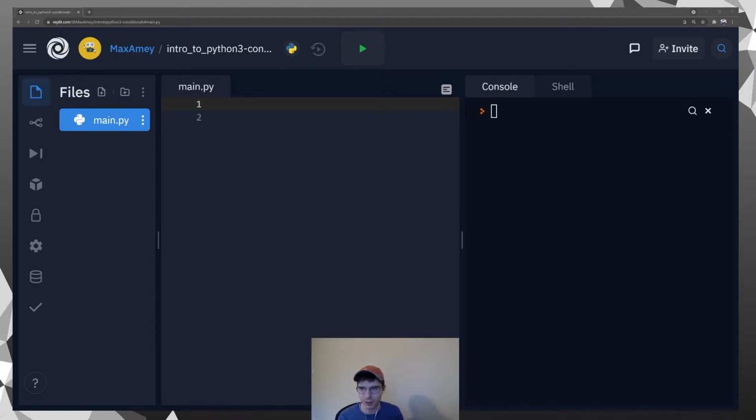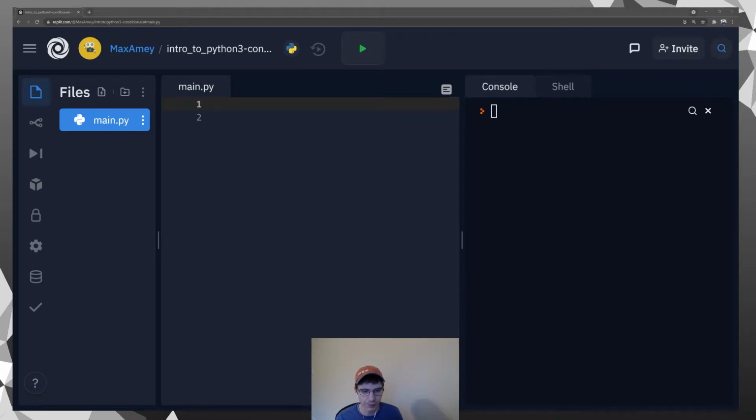Before we get started, we are using a tool to code in Python online called Replit. You can sign up for a free account. If you do so, please get the permission of an adult before you sign up for anything online. Once you have a Replit account or somewhere where you can code in Python, go ahead and open up a new file, make a new project, and we're going to get started here.